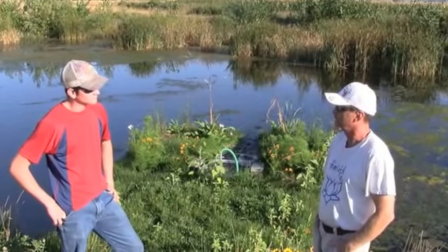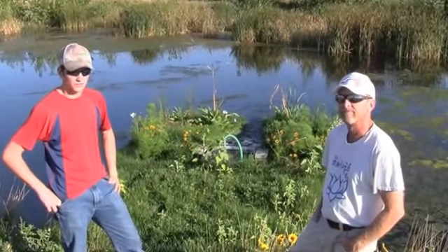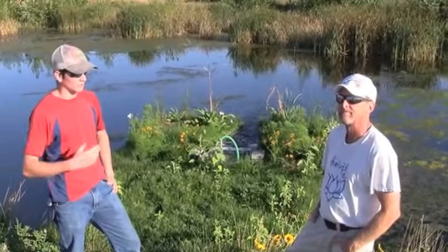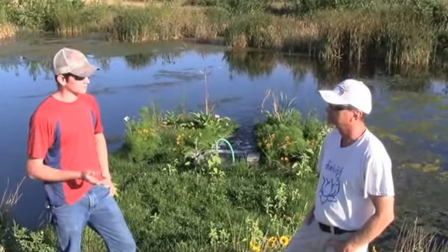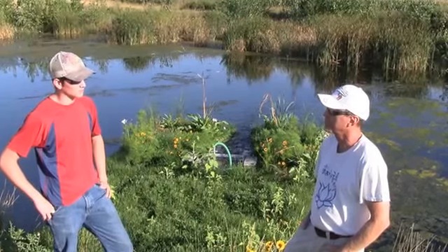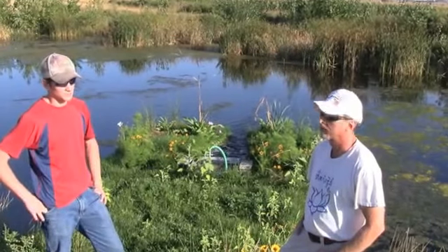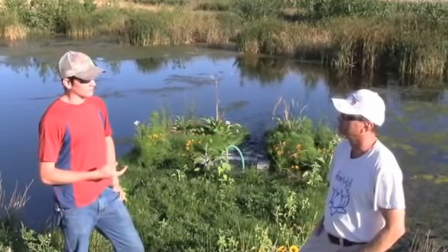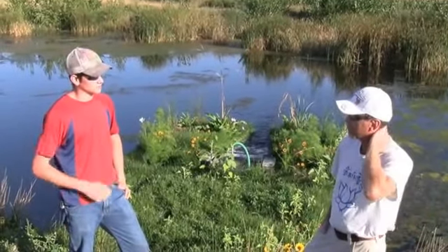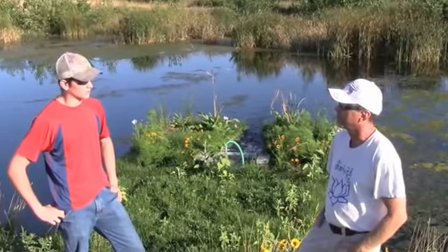Are we trying to cycle nutrients back into the fish? Up here at Dry Pond, we're trying to promote nutrient cycling and removal by growing an enormous amount of minnows in this pond. Sometimes when we pull up our minnow traps, we'll have upwards of 300, 400, 500 minnows in a single pull. By growing higher organisms such as minnows and fish, it's the most effective way to cycle nutrients such as phosphorus out of the water.